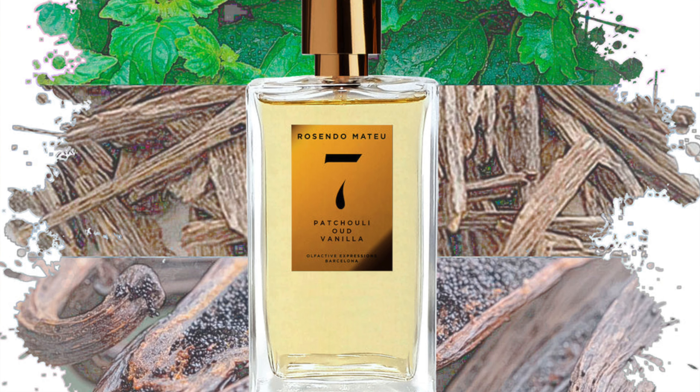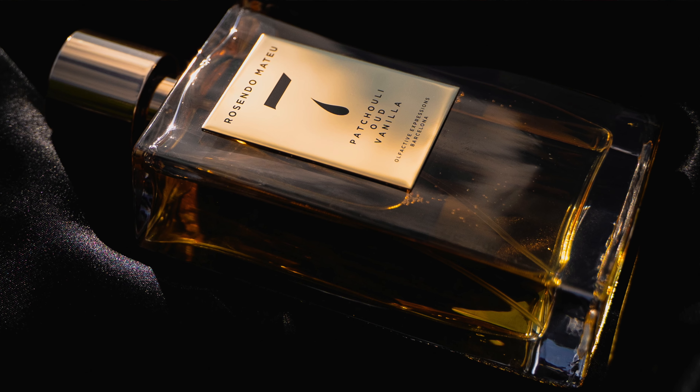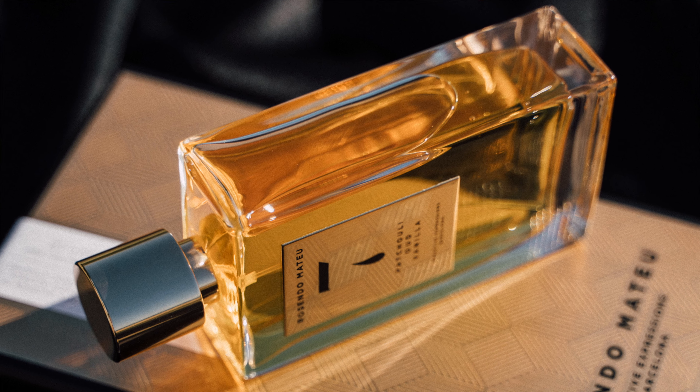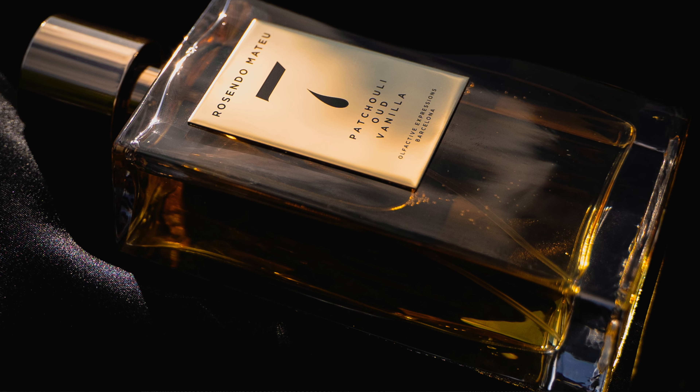Next from the house of Rosendo Mateu — it's Number Seven. This is a very woody spicy fragrance with Thai oud and Laotian oud — an oud overdose — combined with vanilla, patchouli, benzoin, jasmine, spices, and rose. Sometimes notes like oud and patchouli act spicy on their own even when spices aren't prominently listed. It's a nicely made vanilla-patchouli-oud combo: super woody and oudy, sweetened with vanilla, made earthy with patchouli, and some floral lightness. Not my favorite from the house — Number Five holds that spot — but Number Seven is really great.